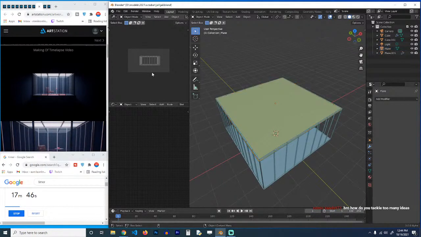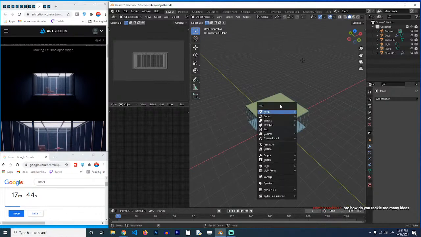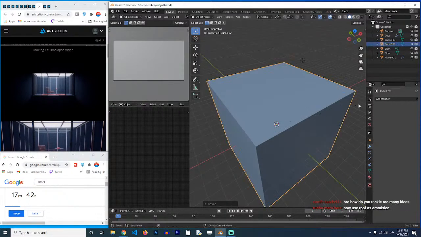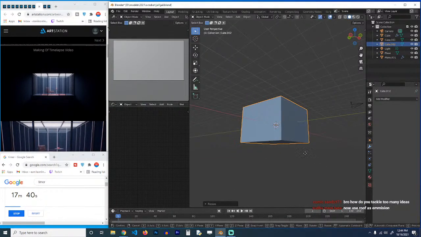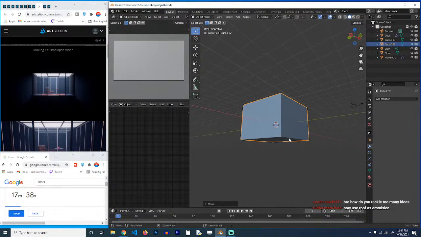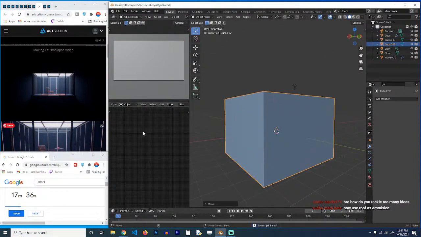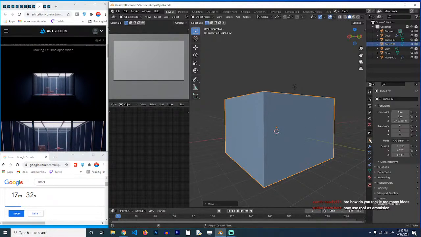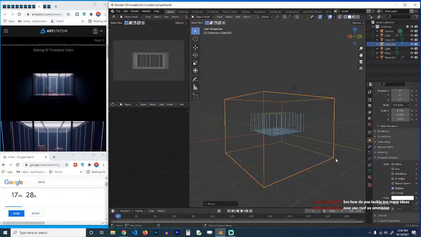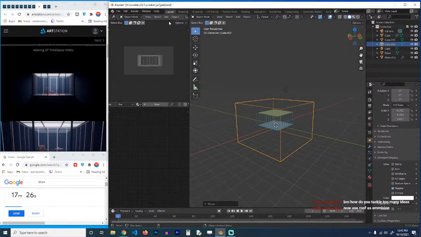So let's first set up this. We're going to make sure that our environment has some volumetrics. Now you could use a roof emission. A roof emission would be okay, but I think a translucent material is going to be better. I'm going to show you what I mean. So if I change this to wireframe and go to the render view.